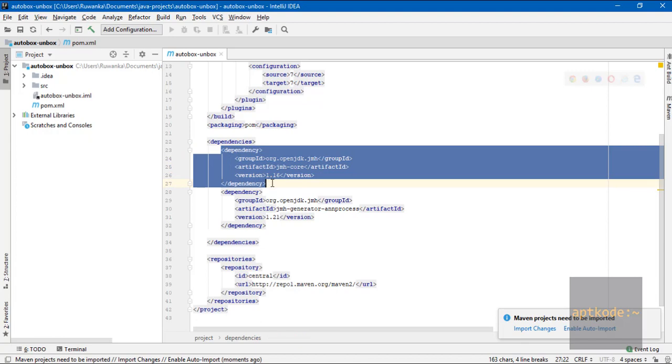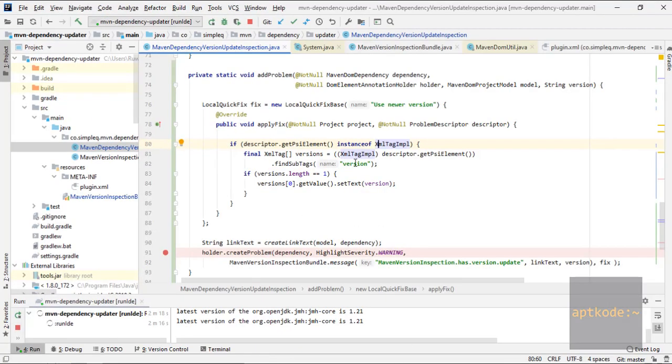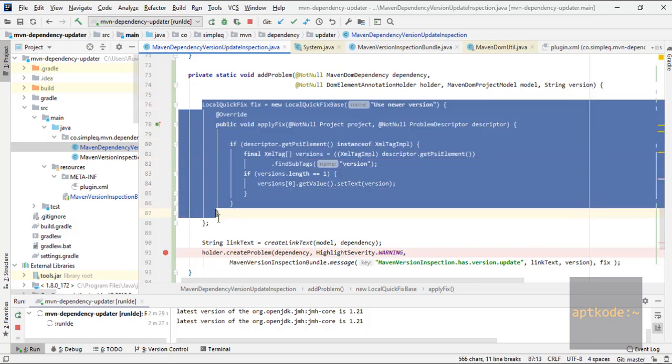It is a PSI element of type XmlTagImpl. From that we can find the version tag and do the update as in here. So that's how we developed this plugin.